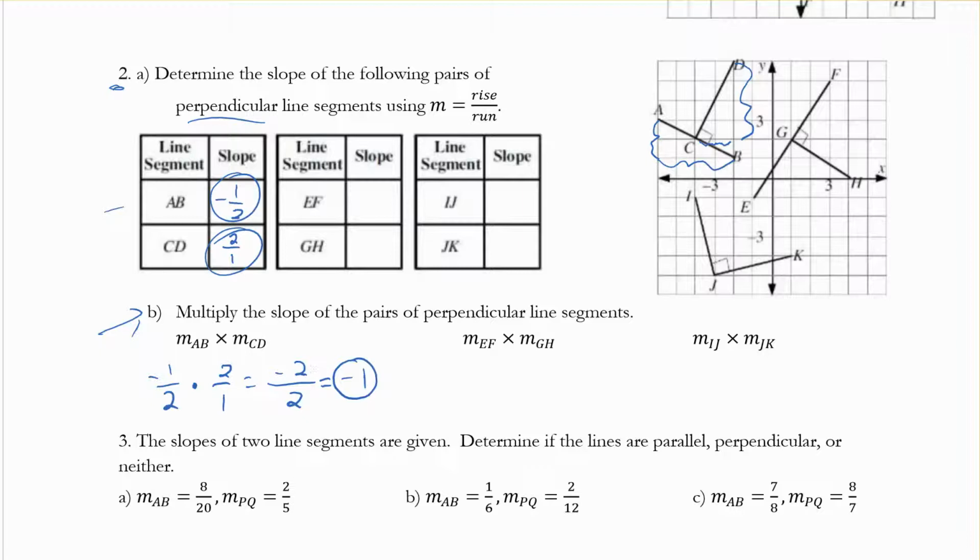And this is going to be a common theme for any line that's perpendicular: if you have any two lines that are truly perpendicular and you take their slopes, it's always going to equal -1. We say that they're negative reciprocals of each other. So reciprocal is pretty much just flipping the two, and then the negative is the negative part of it. So they're negative reciprocals. That's kind of the main idea here. So you guys can go ahead and do those. I just want you to be able to know those two things.